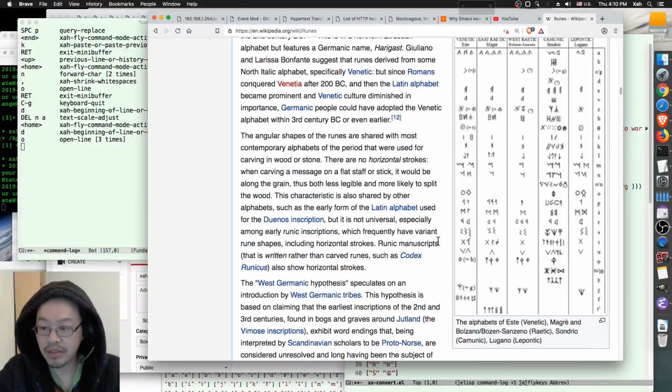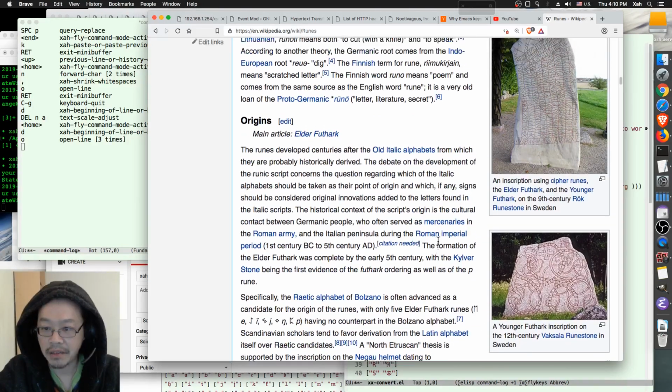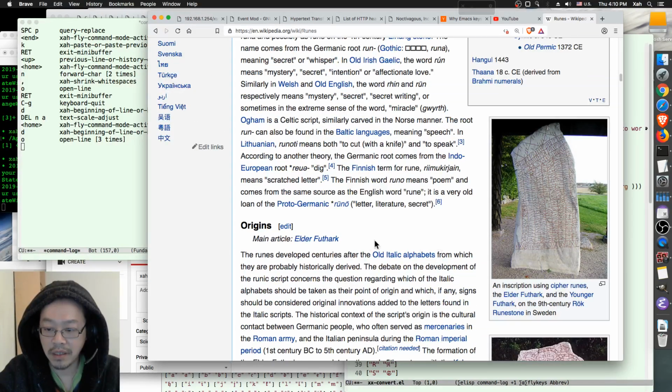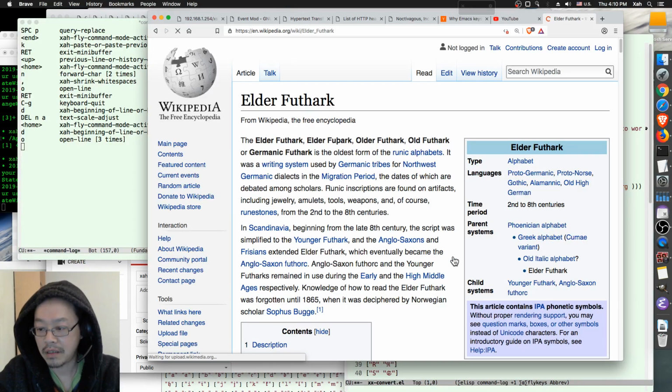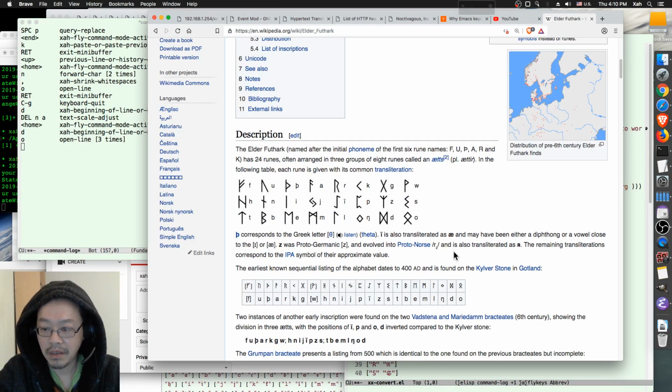There are actually several runic alphabets. The earliest one is this Elder Futhark. That's what it's called. So let's see if I can find. Oh, there it is. So great.